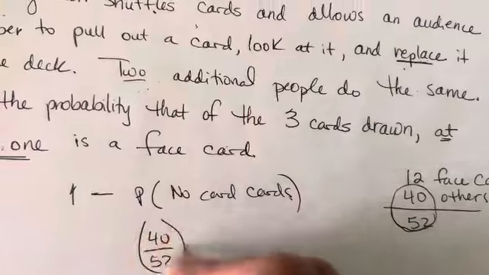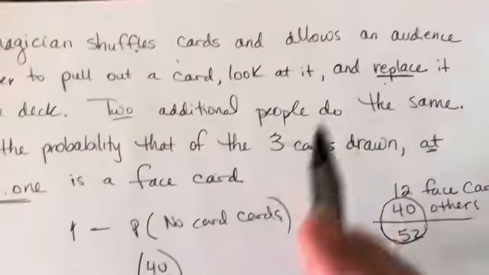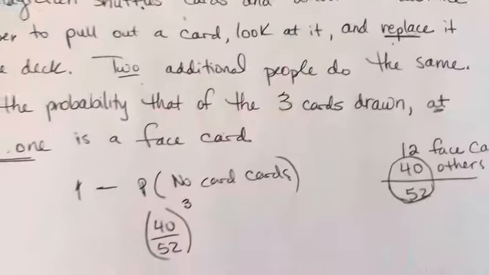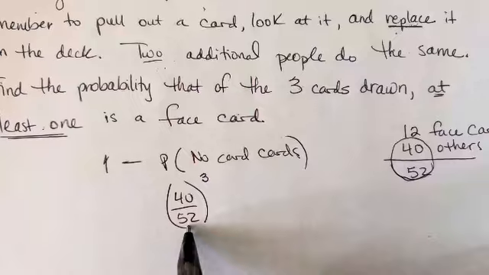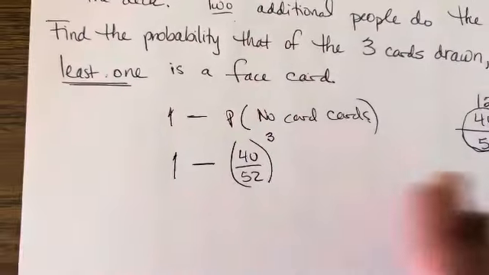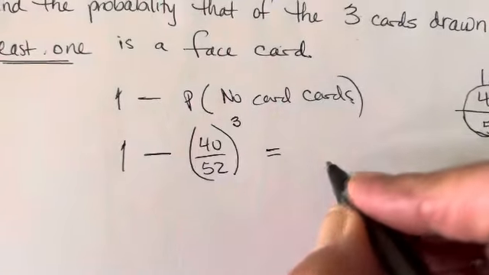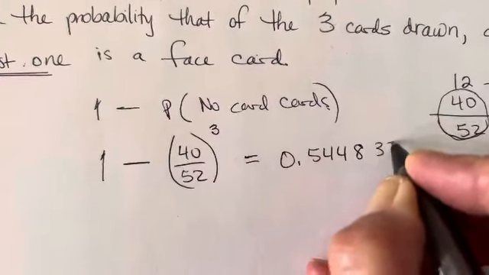Okay, now I'm going to do this 3 times though, okay? So I'm going to take that to the 3rd power. So make sure you know how to hit that in your calculator, okay? And I'm going to take this 1 minus this. So you can do that all at once in your calculator or however you want to do it. You can do it in steps, but you get this, something like this.